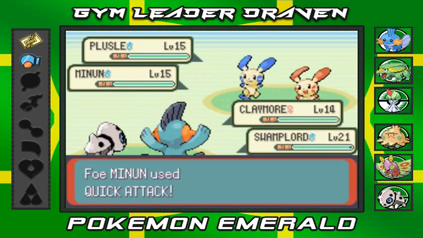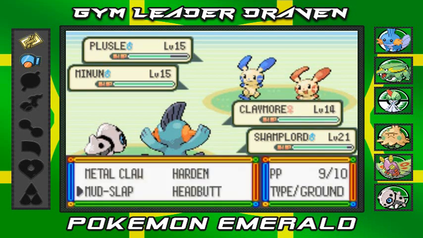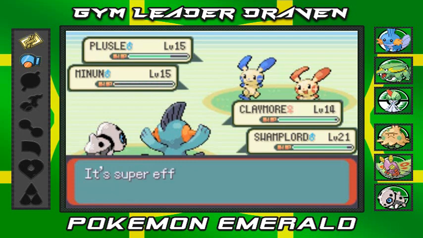Alright, and there's that Quick Attack. Mud-Slap. That's right. Feel my mud in your face while you can't see. That's right, so Mud-Slap on you, Mud Shot on you. Kinda sounds like a Pokeporno. Sorry if this is a little inappropriate, guys, but it kinda does sound like a Pokeporno right there. And here we go, Mud Shot. For the win! Bye bye, Minun. Minun, I should say.